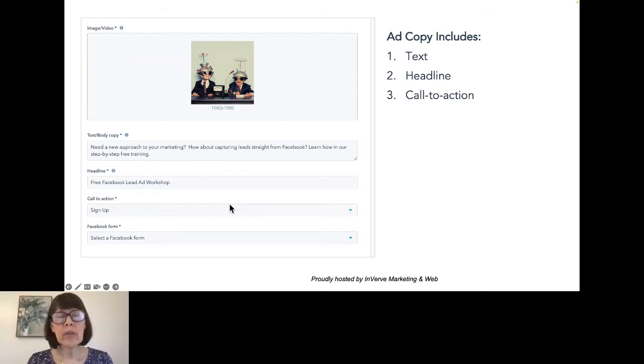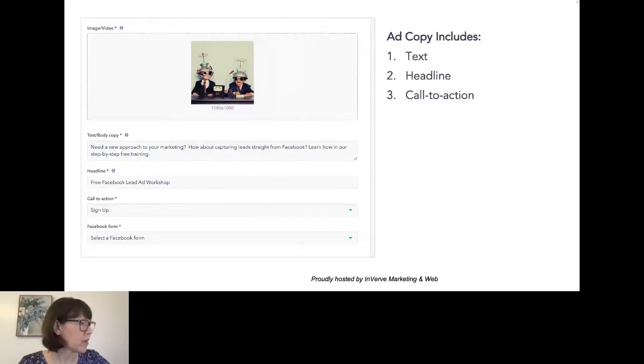But again, start with the image. Do exactly the same copy, headline, and call to action, but test different images first. Then, once you find the image that works the best, you can test one thing at a time. Don't do multiple things, because then you don't know which works the best. And usually I would start with the text or the headline. The call to action tends to be one of the last things I test, but that's your call, and you can play around with that. But this is how it looks once you fill it out.